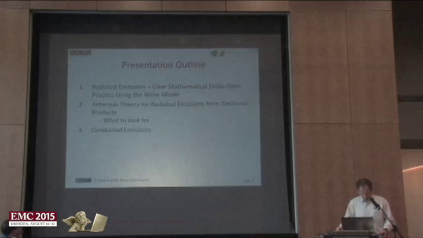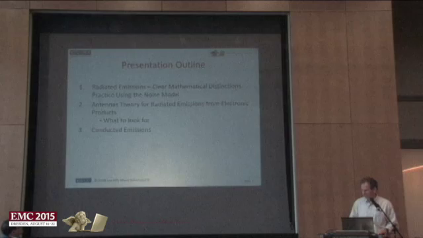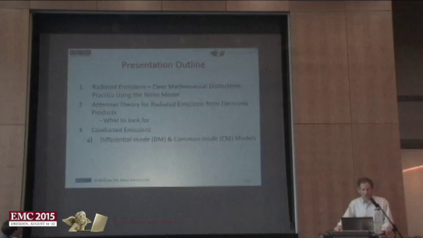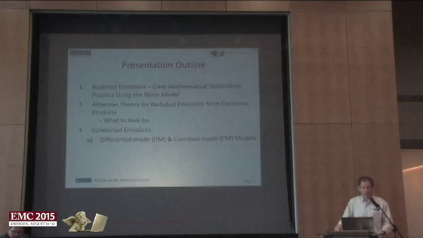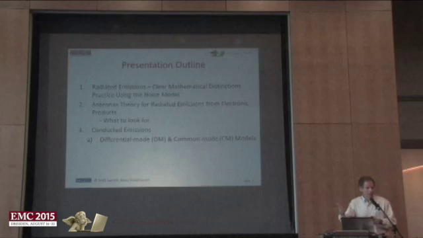And then we'll do a very fast drive-by, as we say, or drive-through with conducted emissions as well. In conducted emissions, we'll focus on the important things like what does the noise current look like when it exits the EUT? If we're going to intelligently troubleshoot a conducted emissions problem, if we're going to intelligently talk to somebody else about a conducted emissions problem, it'd be helpful to understand the nature of the noise currents leaving the system, and that, of course, would help us to either design or modify a filter circuit to help fix that conducted emissions problem. So that would be the motivation to understand how the currents move around.